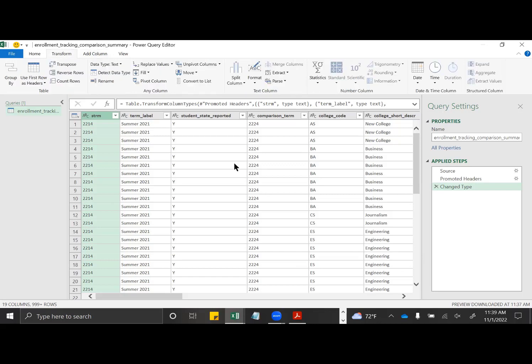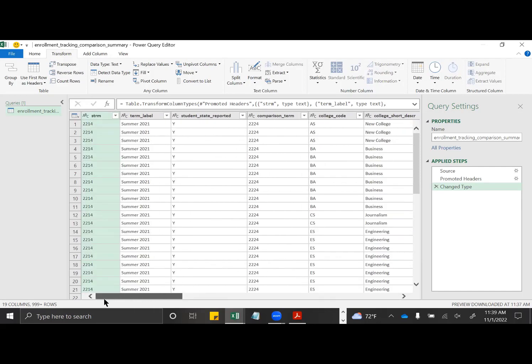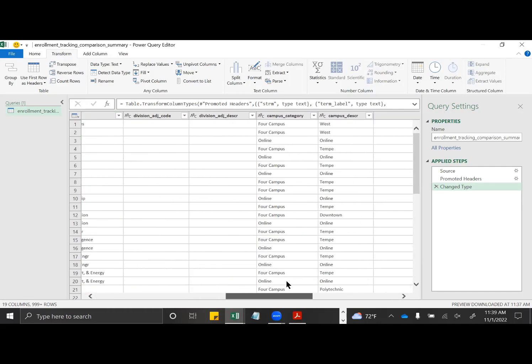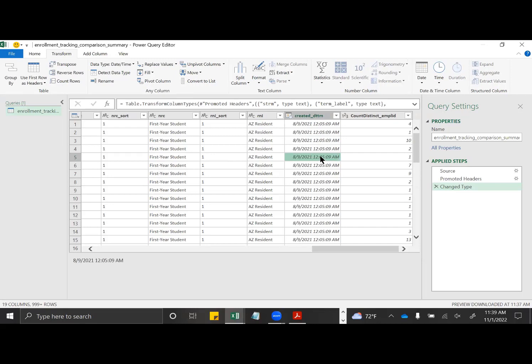All right, so the first thing we want to do is scroll over to our Created column. It's basically just when the data was refreshed. The thing with this is we don't want the time, because most people don't really care to know exactly what time it was refreshed.